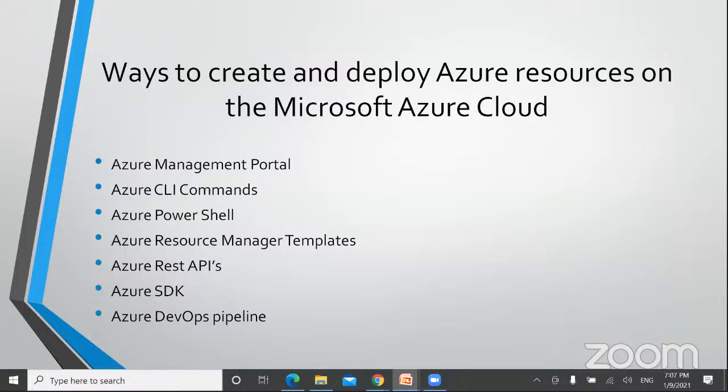Many people ask what the ways are to create and deploy in Azure Cloud. We have a few options like the Azure Management Portal and Azure CLI commands. Through the Management Portal, we have created a virtual machine. I'll show you how to create it through JSON or ARM templates, HTTP APIs, the SDK, and Azure DevOps pipeline. For DevOps, we have a separate portal called dev.azure.com. Okay, go for the next slide.